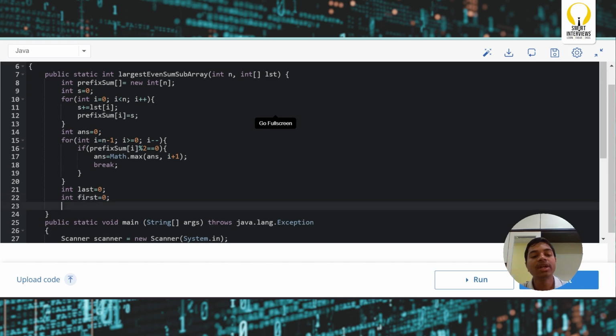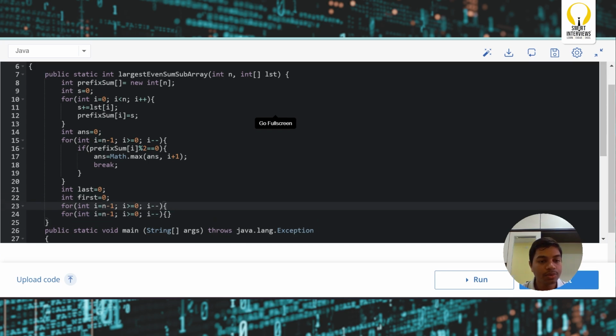Yeah, so I'm having last as well as first, so I'm supposed to calculate this. Let us say I'm once again iterating. For last I'm performing this, as well as for first I'm once again supposed to perform this. So I'm going to start from 0, i is less than n, i plus plus.